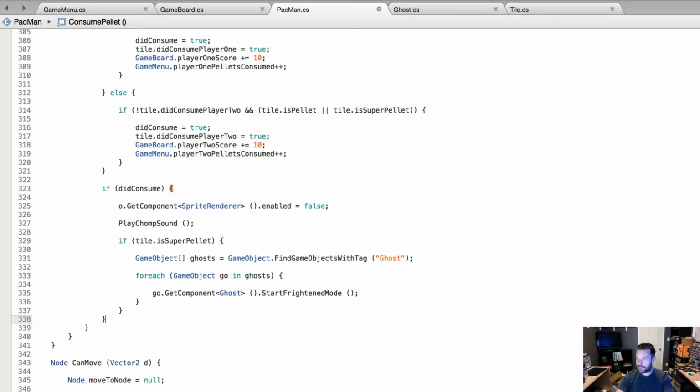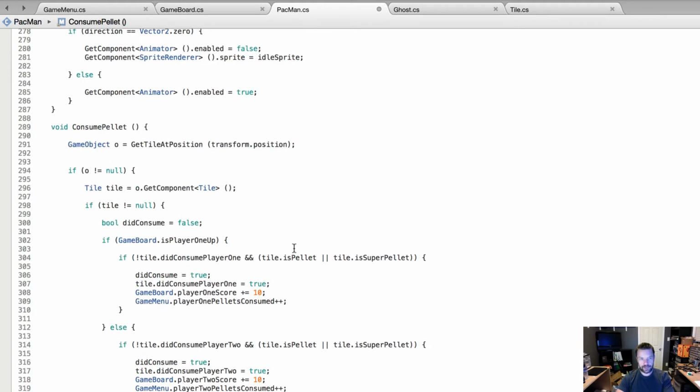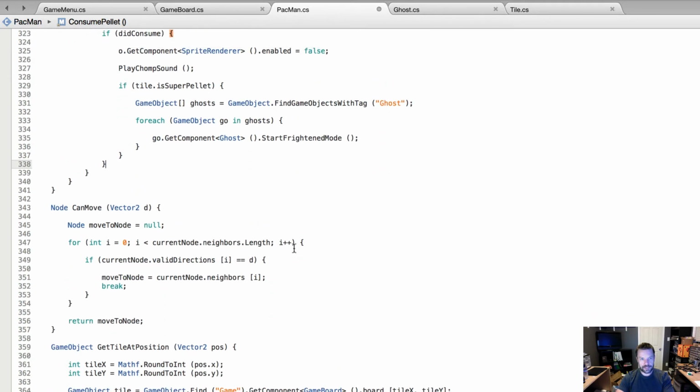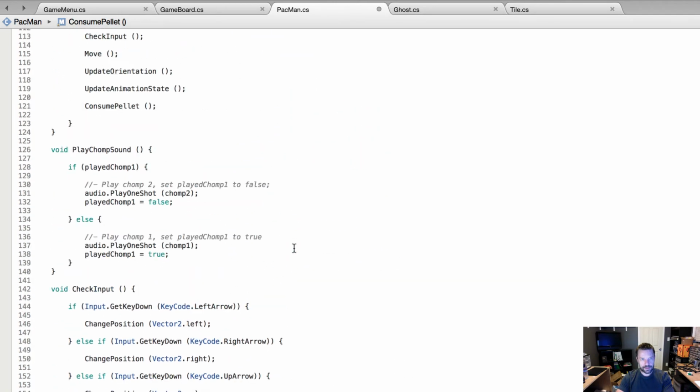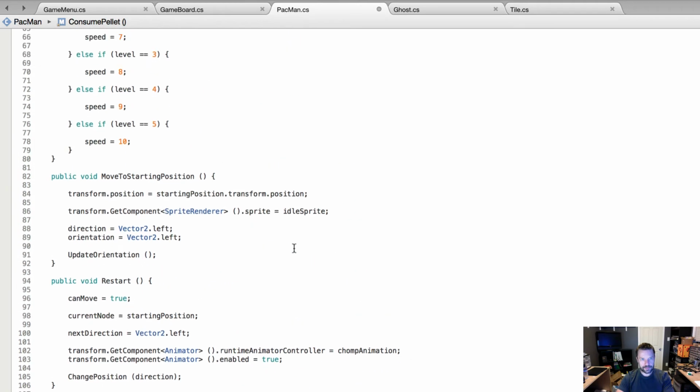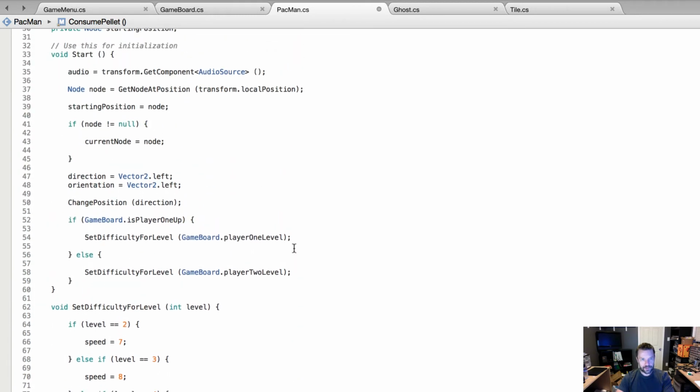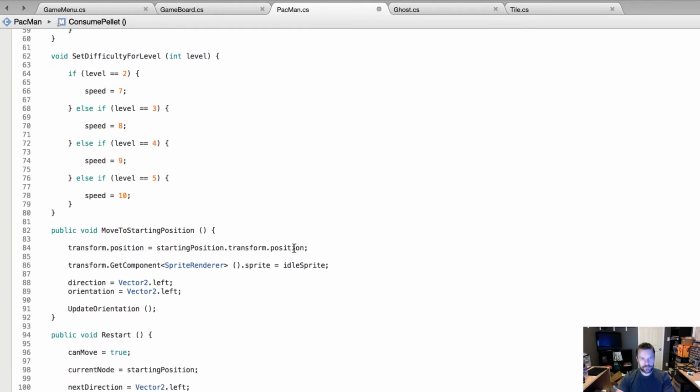So the next thing we're going to need to do is modify the set difficulty. Where is that? That's up here at the top somewhere. There it is. We need to set a different difficulty, and that is going to be that of level 1, right?